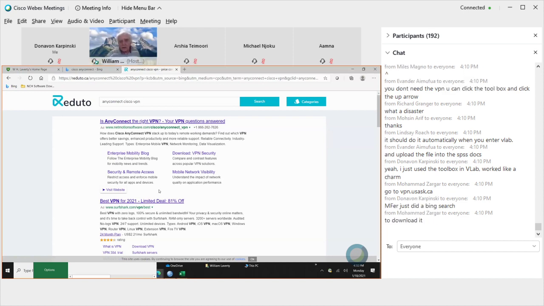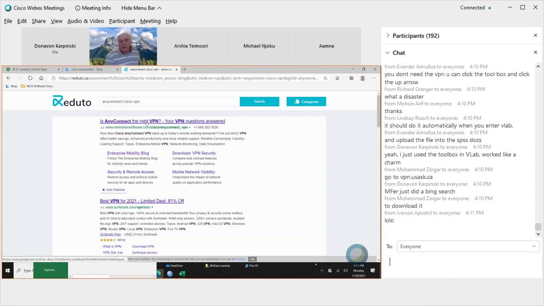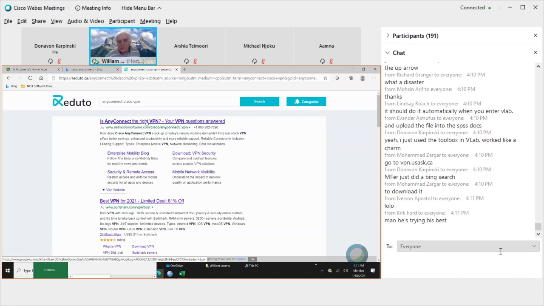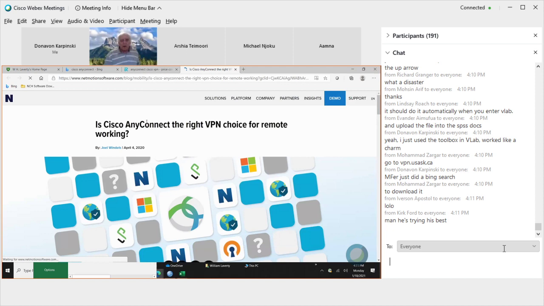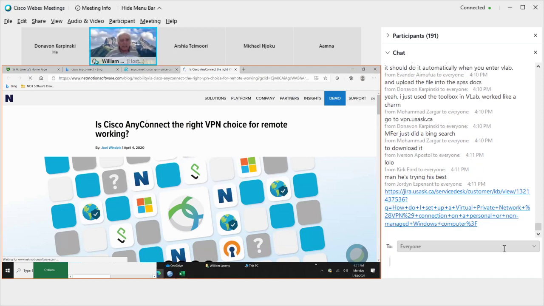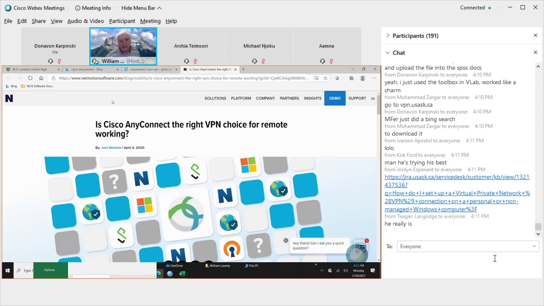If you go onto the internet, you can certainly find Cisco AnyConnect. There may be sites where you can download it.